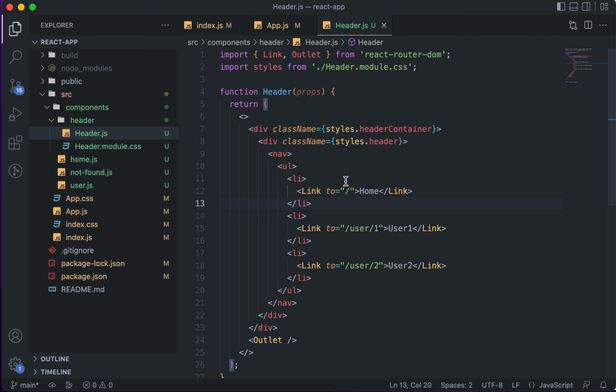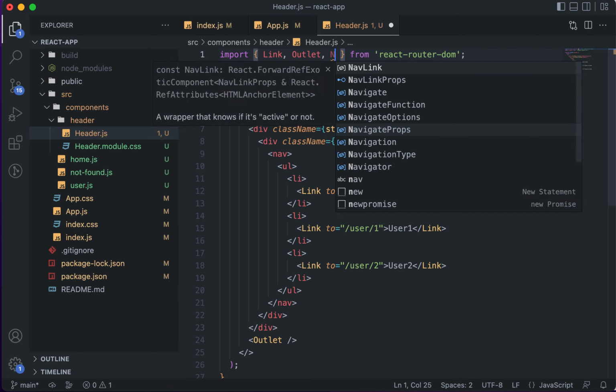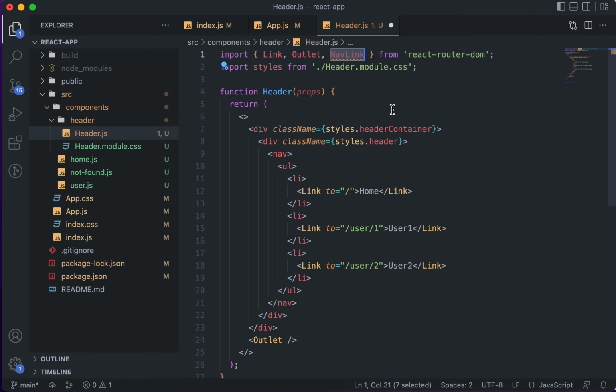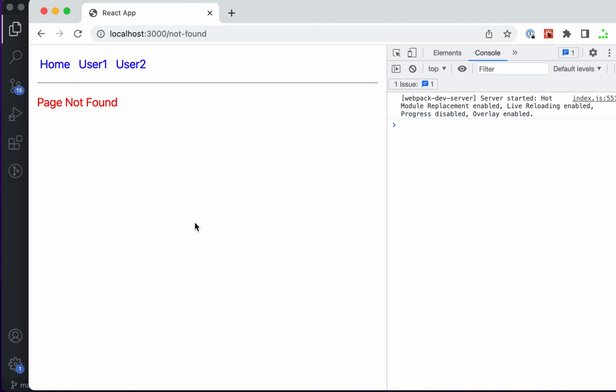If you simply replace link with NavLink, then it will be almost the same. So let's say this is link you are importing. Apart from link, you can have NavLink also, and if you simply copy paste and instead of link, you use NavLink, then it will work exactly the same way.